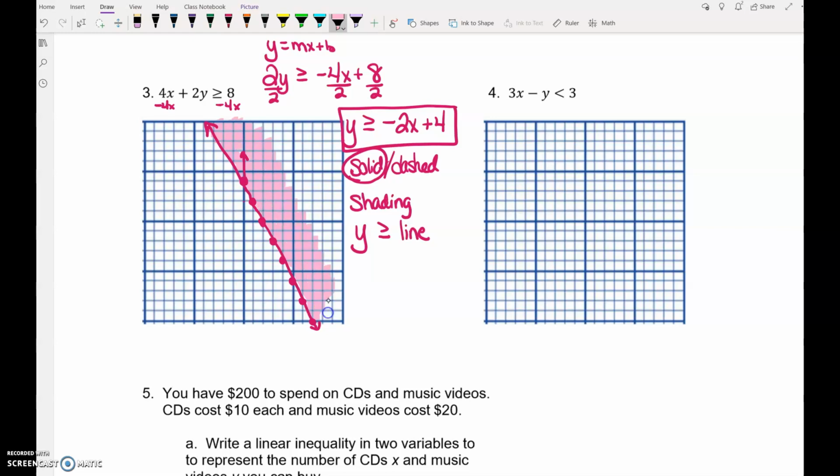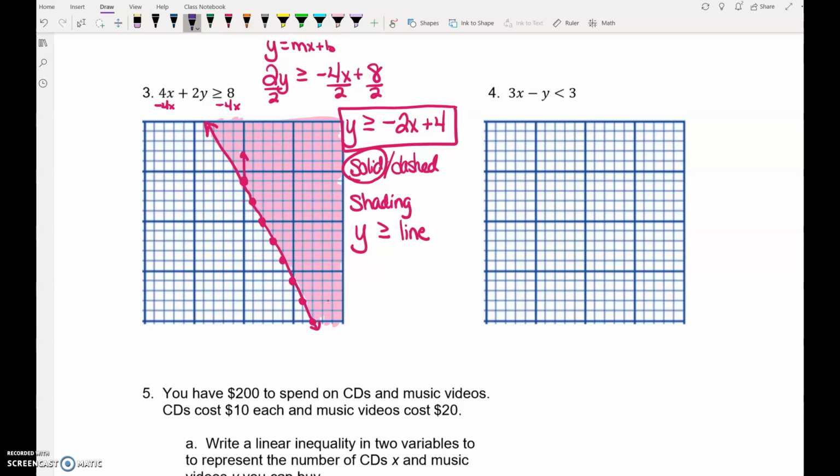As you're graphing lines, they get steeper and steeper, and figuring out where to shade can be difficult. So if you stick to the process of what's my y value here, I need y values that are bigger, where are those y values bigger? You can even put a couple dots where the y values are bigger and then shade wherever those dots are.